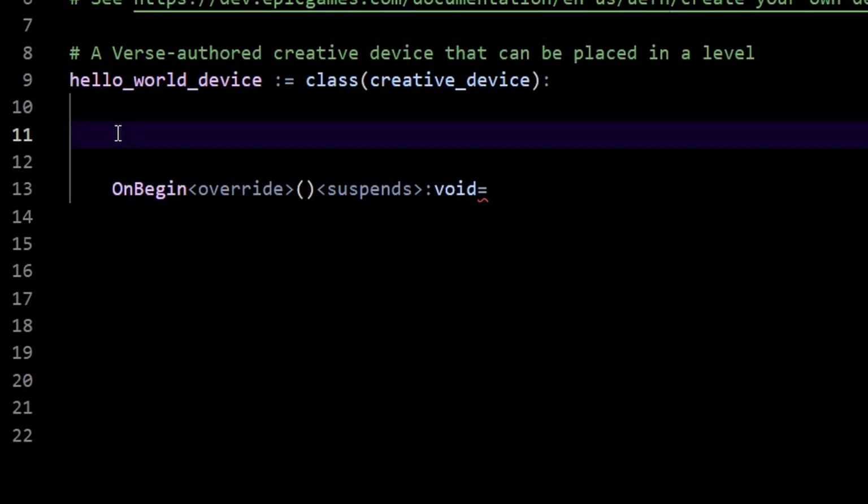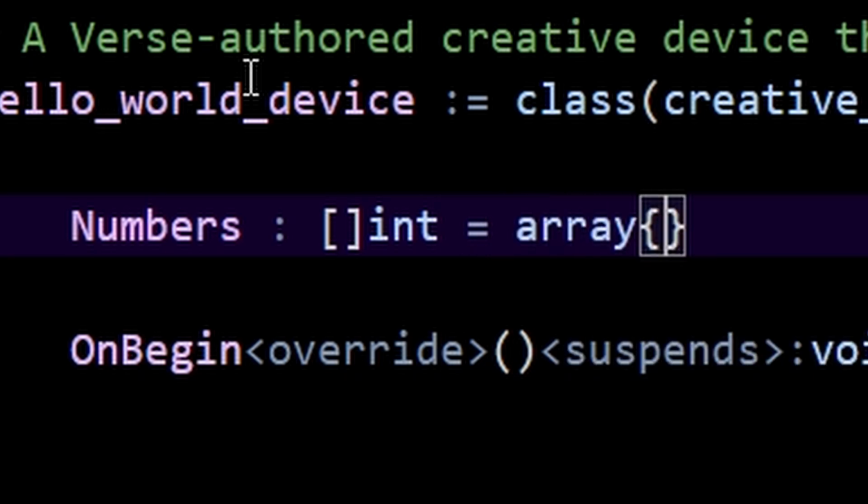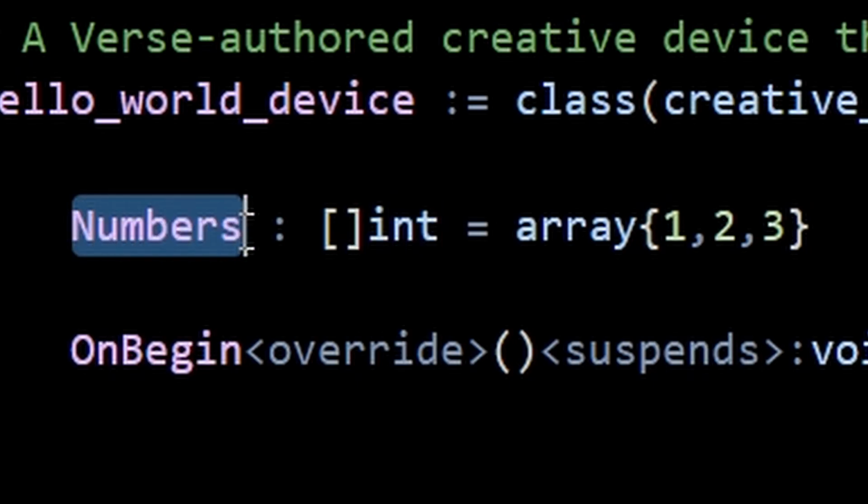So yeah, but anyways, okay, here we're going to make an array. We're going to call it numbers, then we're going to do type, and in type we're going to do square brackets because it's going to be an array, so it's int. We're going to do equals to an array, and inside here are the elements of the array. So we do 1, 2, and then 3. Now we have an array with a bunch of elements, which is 1, 2, and 3, all of type int, and the array name is numbers.